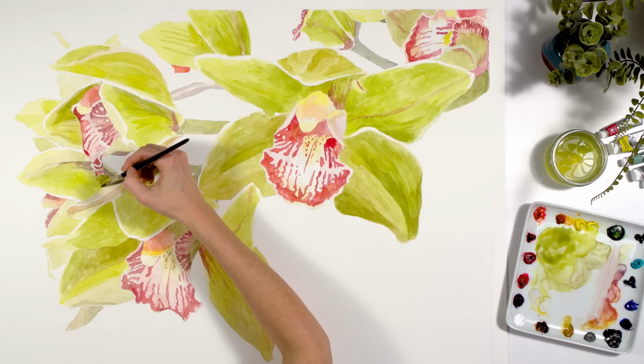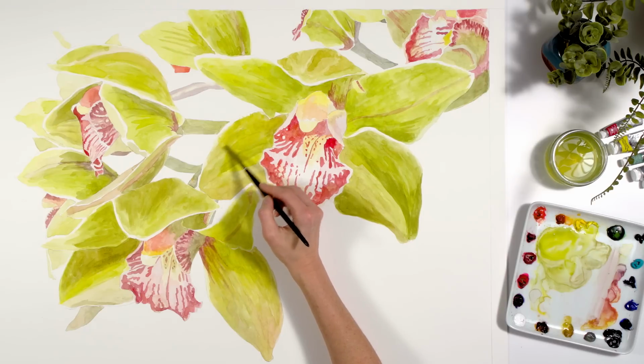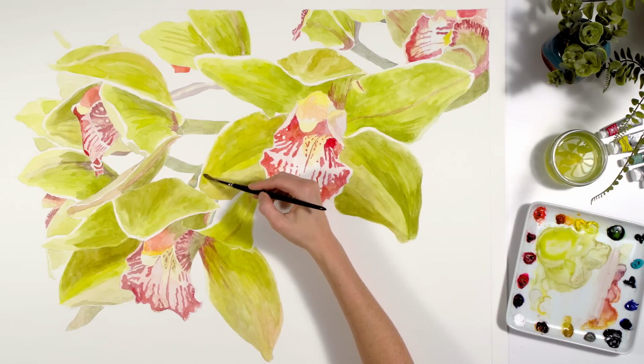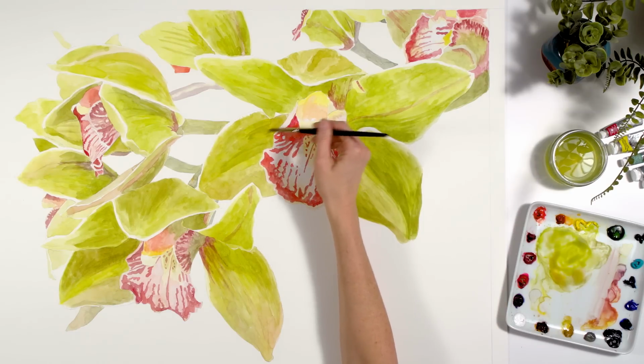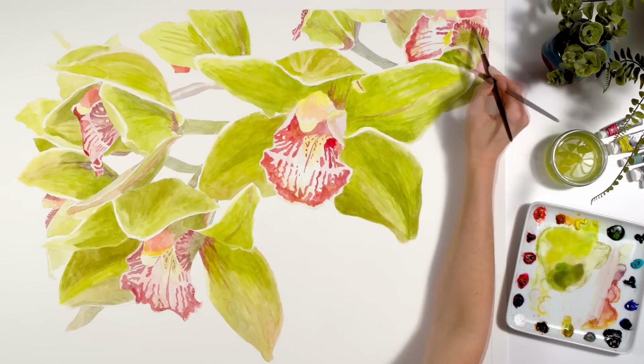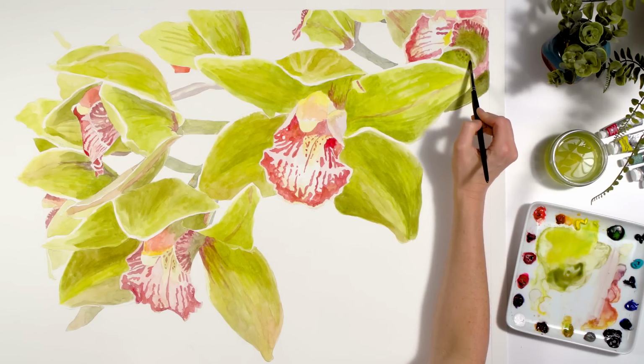I was careful to hold off from painting right up to the edges of the petals, as keeping these a lighter colour would help them look 3D later. I applied more of a green mix with permanent sap green and Winsor lemon next, and applied this to all the areas I could see would end up this colour and tone or darker.